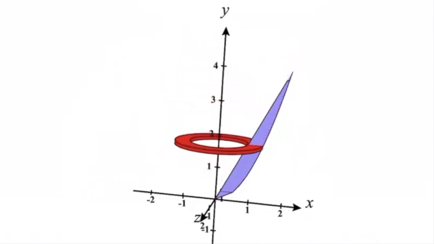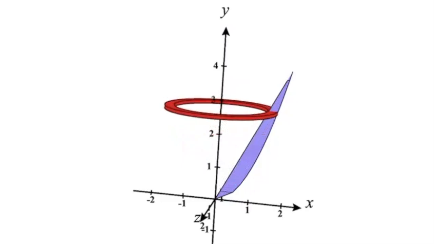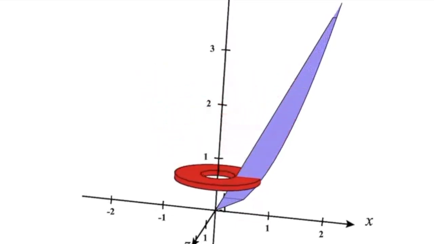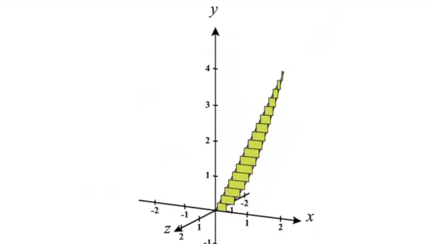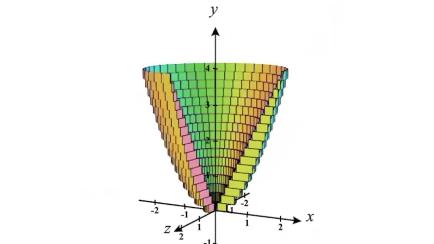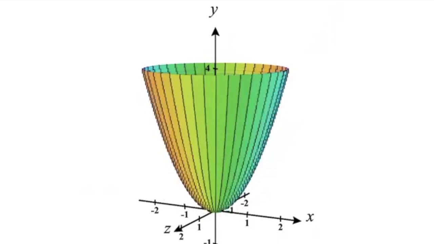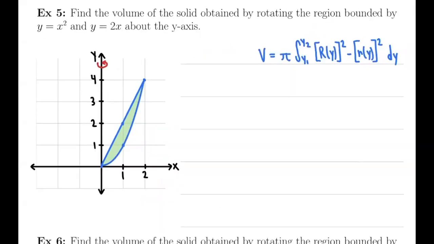You see these washers right here? You see how the outer radius goes to the x squared and the inner radius to the 2x? Let me zoom in a little. So you see those washers there? This is with 17 washers. And as you get more and more washers, you get closer and closer to the actual volume of the solid. So why are we reviewing the washer method when we're on the next example already? Because he wants to.